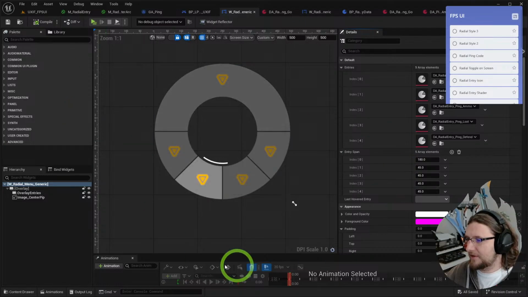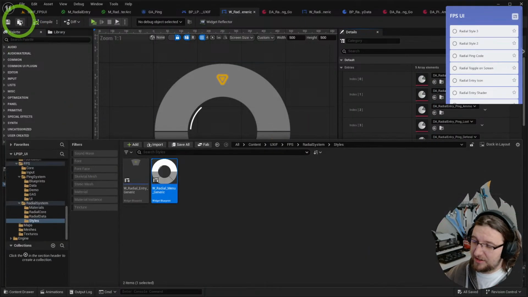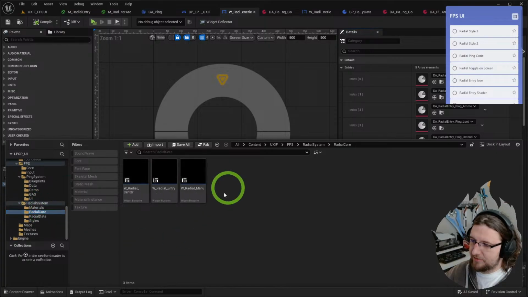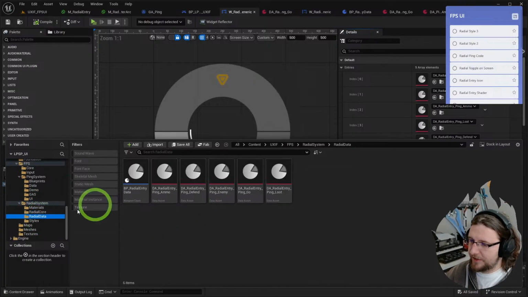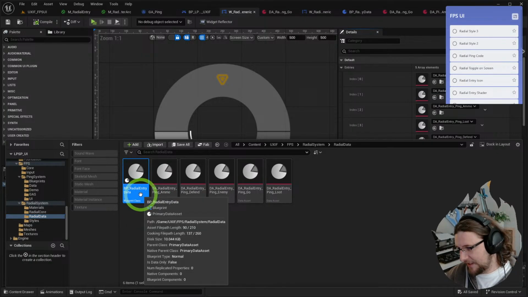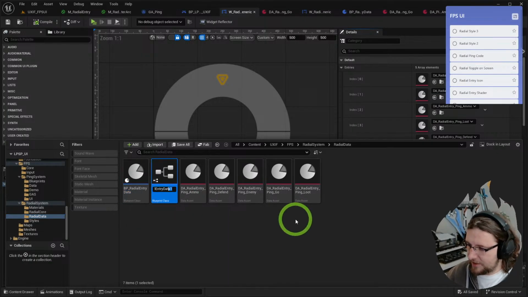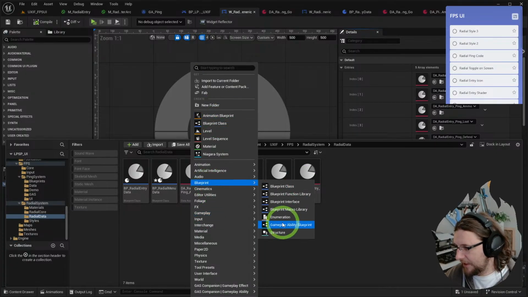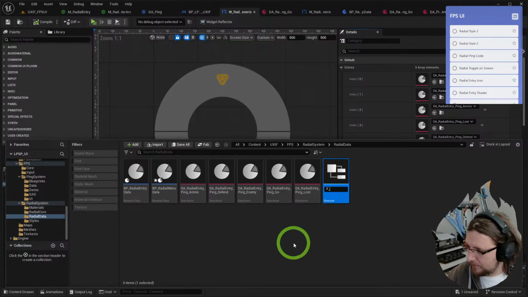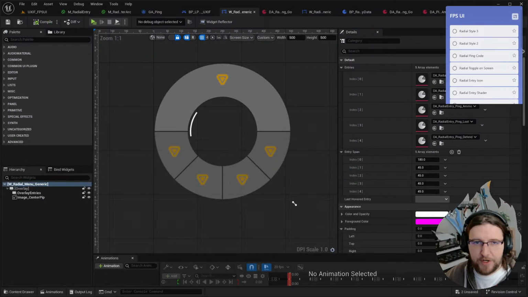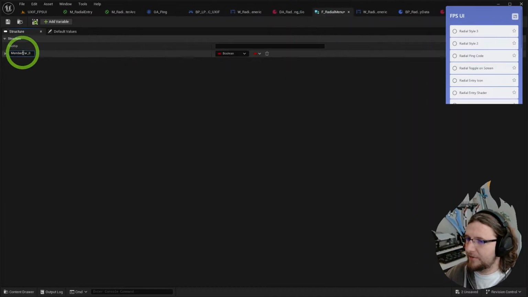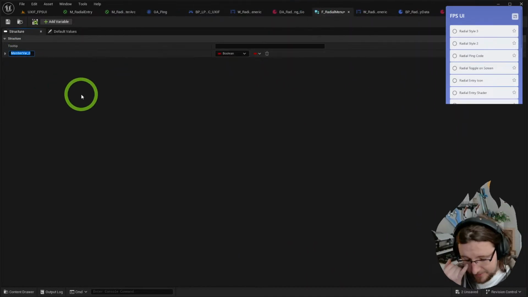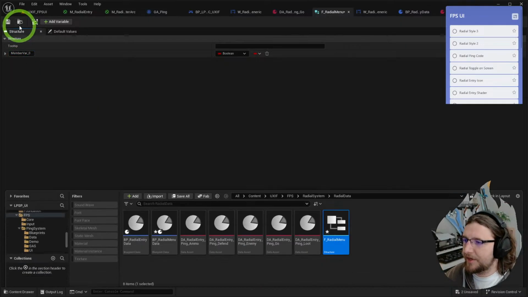So let's, I guess the best thing you could do is in radial core, radial data here, radial entry data, what we could instead do is radial menu data, and this is where we define our struct. So we come in, we create a blueprint struct F underscore radial menu. So struct for a radial menu, and in here we just say this is what is it? Well, it'll be radial menu entry, won't it?